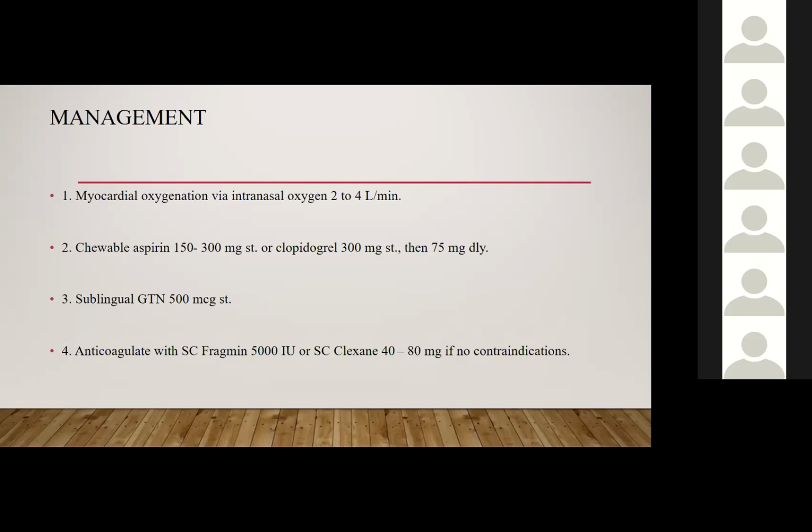If the patient doesn't have any form of contraindication, okay, you need to know the contraindications. Do you have any bleeding condition, that you tend to bleed easily? Have you had any hemorrhagic stroke within a certain period of time? You need to find out from the patient's relative or the patient themselves. You need to be sure, okay? And then you go ahead and give your anticoagulants.